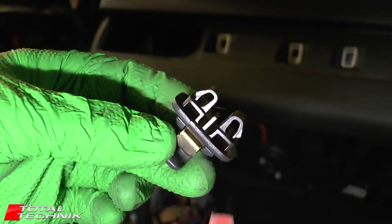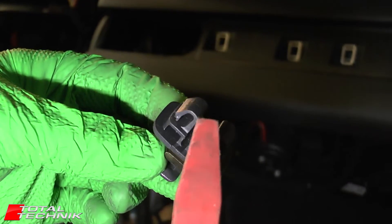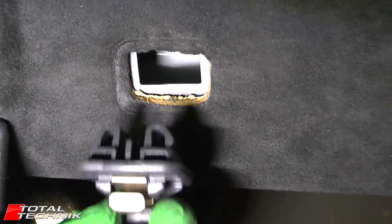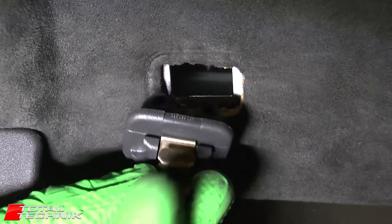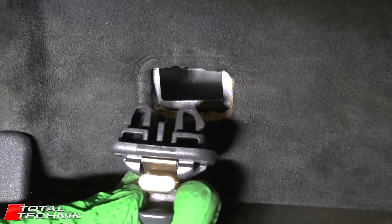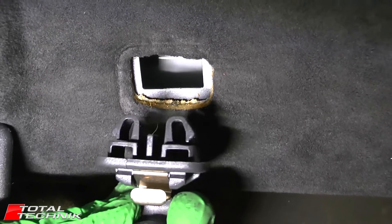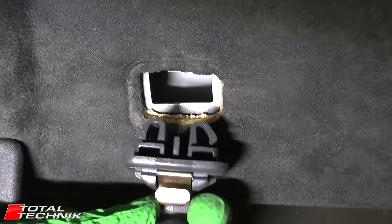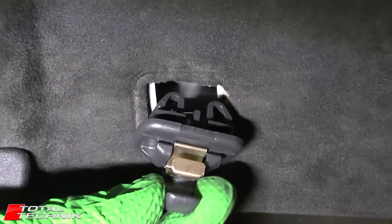The other thing I'll show you quickly is the hole that this snaps into, and then we'll actually have a go at getting one of these removed. So here is the hole that the clip fits into. It's a square hole that literally goes up into there and snaps into place. So you can see those two barbed arms — one's going to snap into the left side, one on the right side when that's pushed up. So that's how the whole thing goes together.